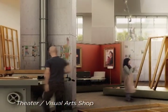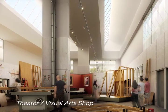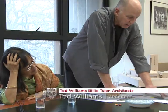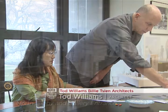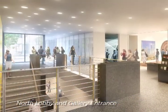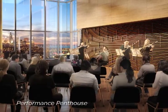And if you look at the kinds of spaces that artists generally want to work in, or people that are interested in the various fields of art, they're not so interested in very design configured little spaces. They search out industrial buildings. And I think a lot of the interior will be basically white painted, because this is really where the students make their art. Otherwise, some of the more public elements, like the sculptural stair here, the beauty of the tile and some of these walls will be things that will be more finished.